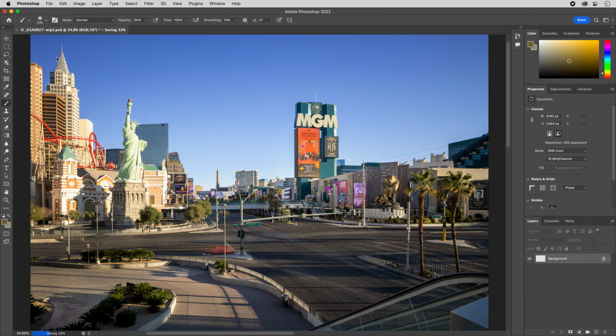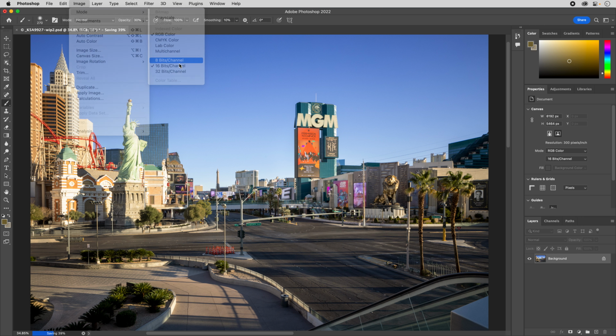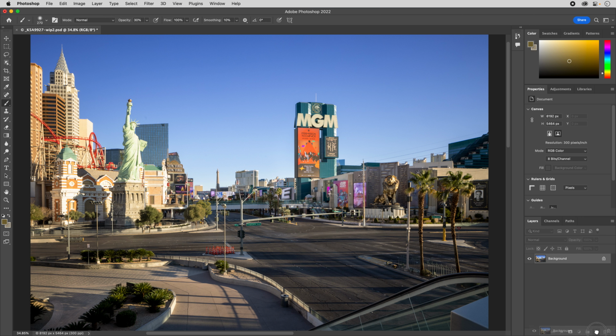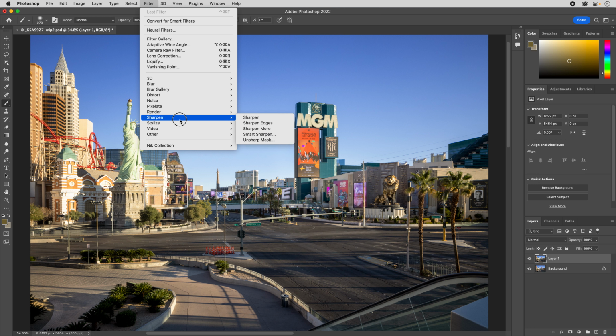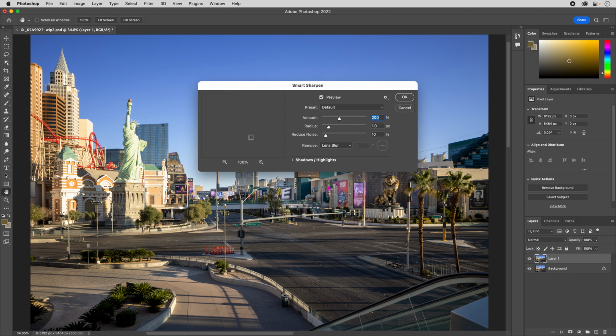again. And then because I brought this in, my Lightroom may have been set up as 16-bit colors, which it is. I'm going to now change this to 8-bit colors, which again is all about making file size a little bit smaller. And then I'm going to duplicate this background layer. I can drag it down to this and duplicate it that way, or I can hit Command J and it'll duplicate my layer. And then I'm going to come up to Filter, and I'm going to do a Smart Sharpen filter. So I'm going to now sharpen my image.